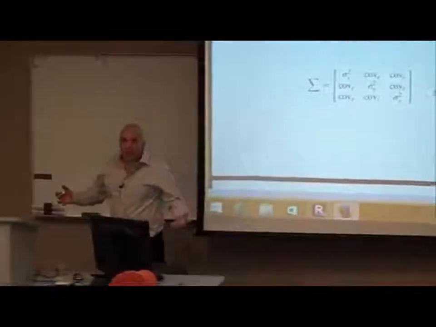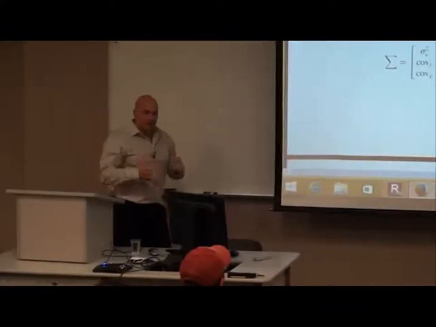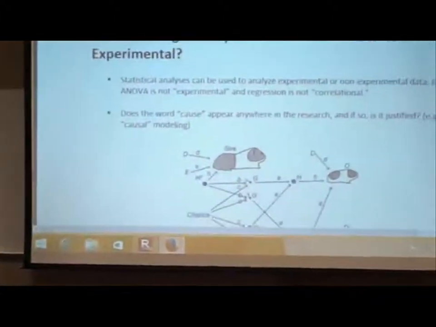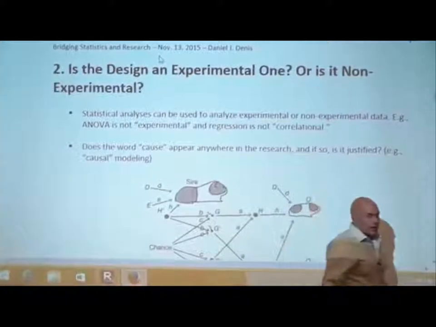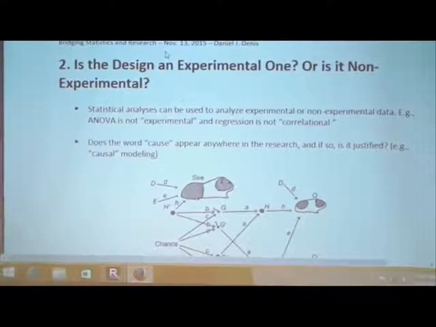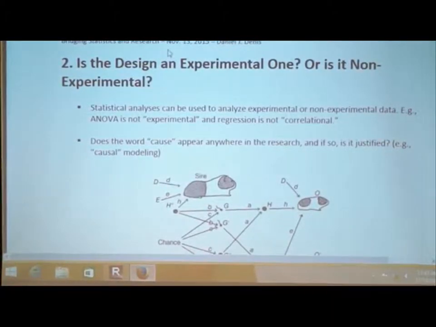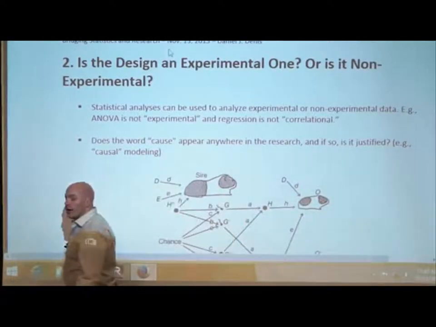So when you're looking at the multivariate methods, always ground yourself in the univariate ones and just see them as extensions of the fundamentals. There's number one. So number one, does the model make sense? If it doesn't make sense, then the rest of the paper could be suspect. Number two, the second thing you want to look for in a research report, is the design an experimental one or is it non-experimental?